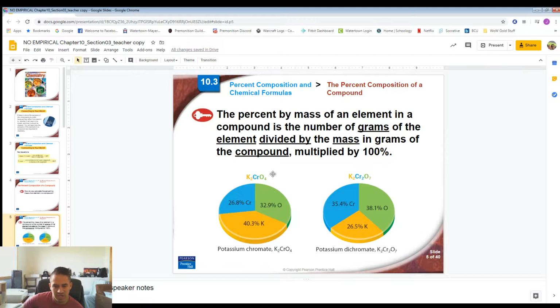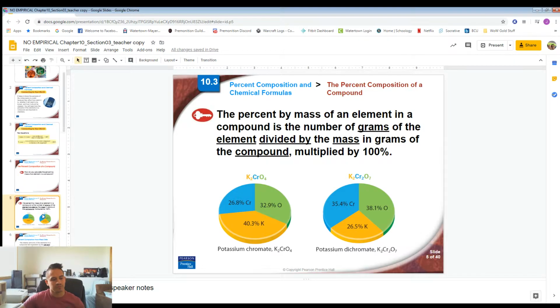And if you look at both of these compounds here, in potassium chromate, potassium makes up a very large percentage of the compound, but in potassium dichromate, we've essentially not changed the number of potassiums, right? Between potassium chromate and potassium dichromate, they both have just 2 potassium atoms. But in the regular chromate compound, there's 1 chromium and 4 oxygens. In the dichromate, there's 2 chromiums and 7 oxygens. So we've essentially increased the mass of this whole compound by adding more chromiums and oxygens. And the total number of potassiums did not change, which means it makes up less of a percentage of the whole compound than it did in the regular chromate compound.